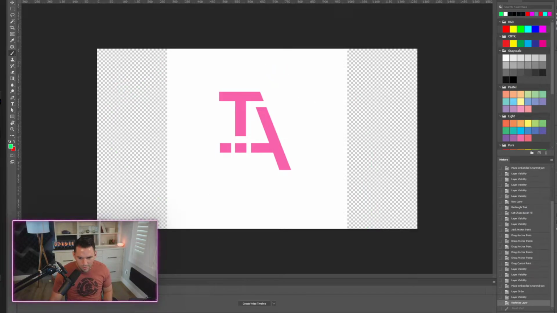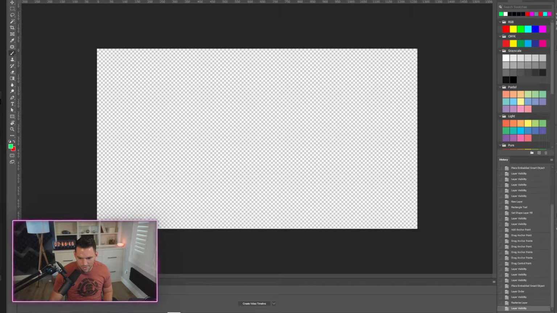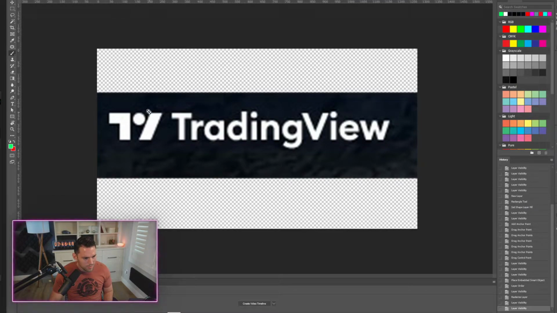I can't even read TradingView's logo, dude. Like, what is this supposed to be? It looks like 17. What else could this look like? What do you guys think? What else could this possibly look like? 17. It can never be TA. It could be T knockout, which means this is knockout.